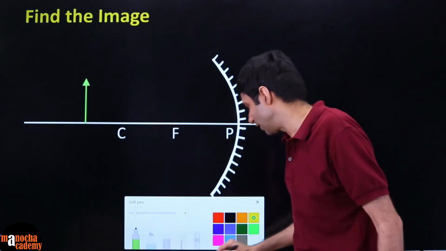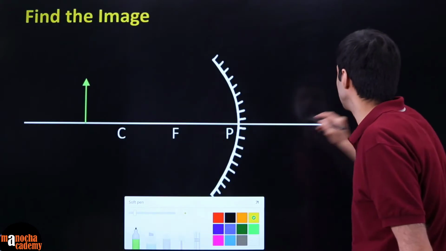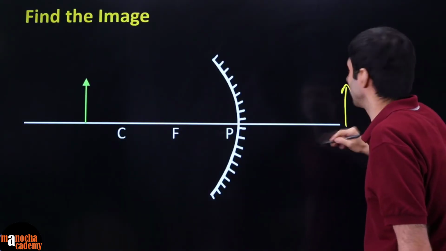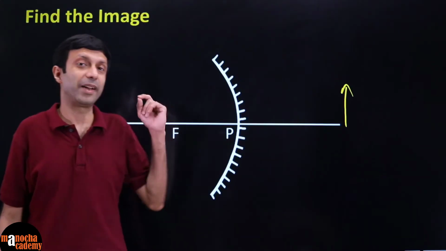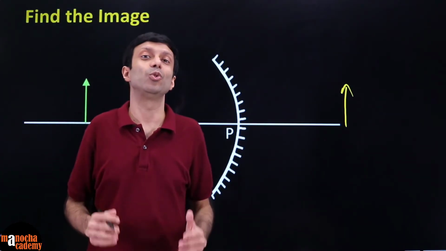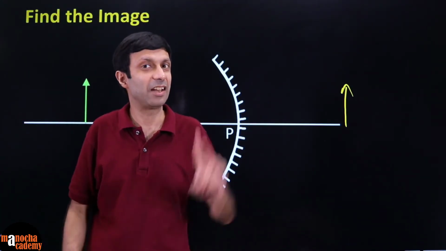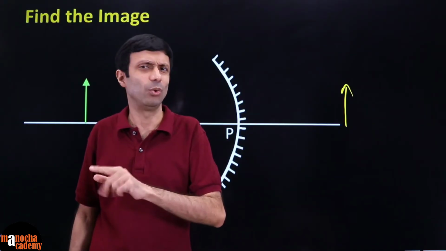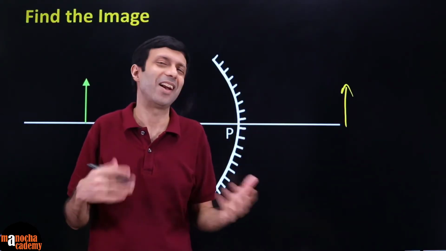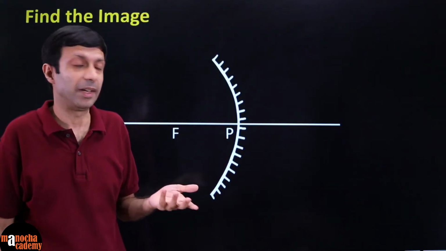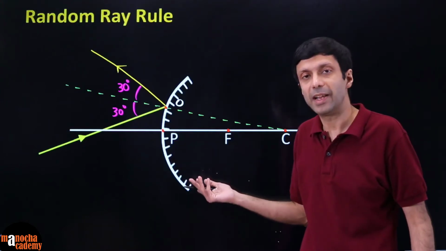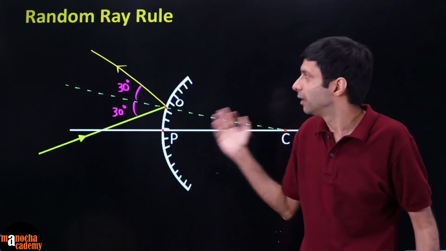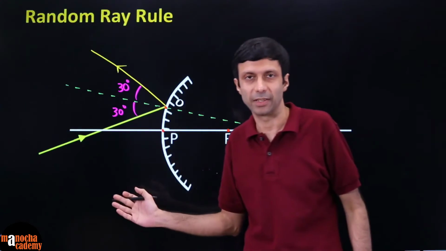But here it is not the case. You cannot say object distance equals image distance, or object height equals image height. Will this be correct? No. That is why to predict the image here, we need to use the light ray rules, and as I said, 2 out of the first 3 rules. Avoid using that pole rule, and the random ray was just a technique. Sometimes they say complete the ray diagram, so you have to use this technique of joining OC and drawing the diagram.